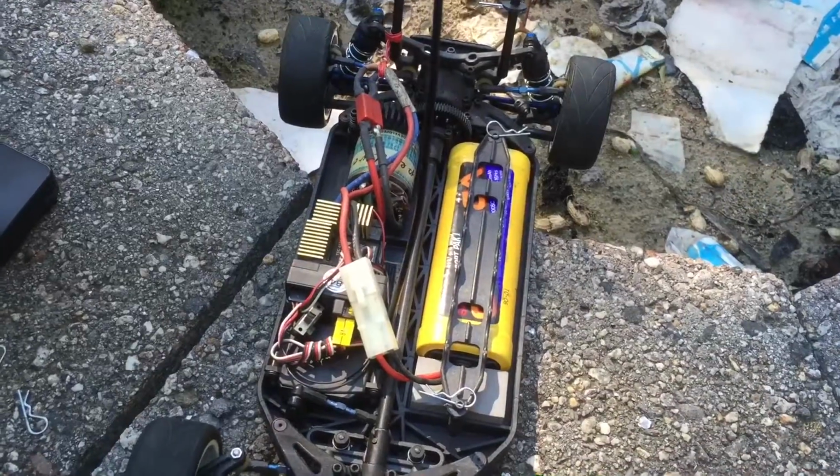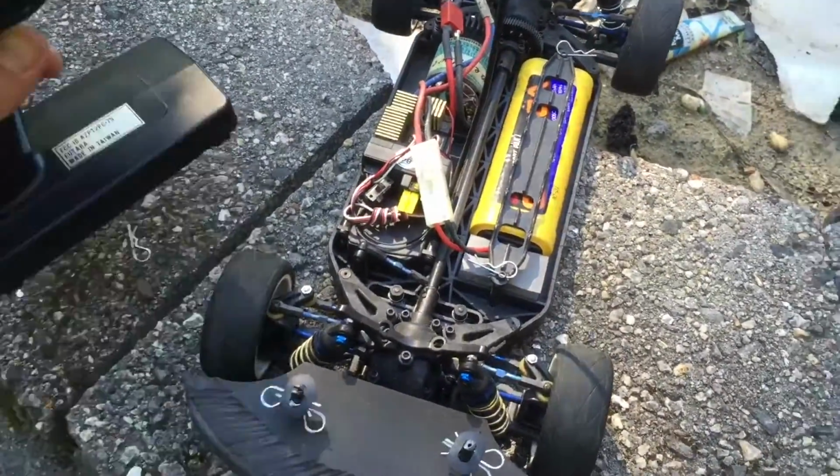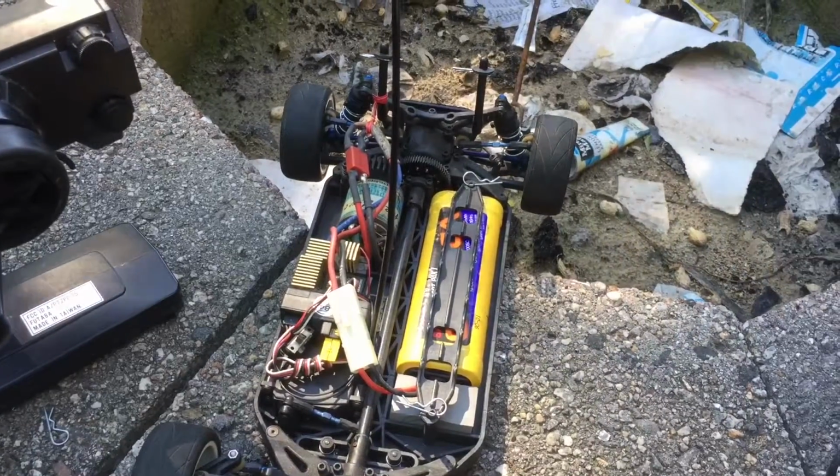So let me go switch the camera and see what happens. I don't know what's going on with it now, but I'll find out. I'll go get the tripod and see if we can run this thing.